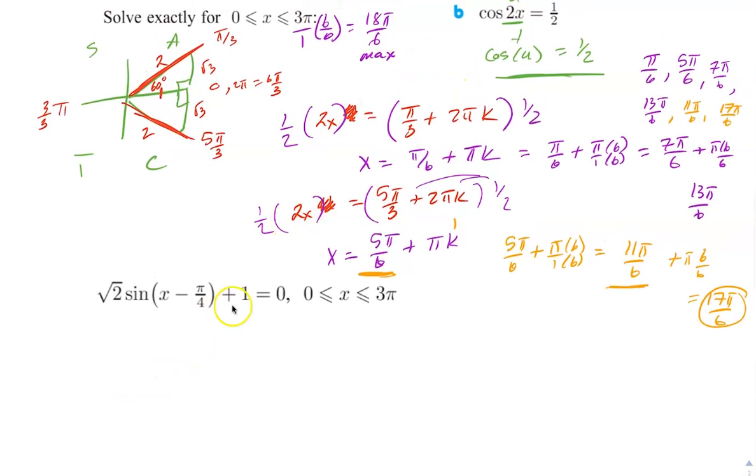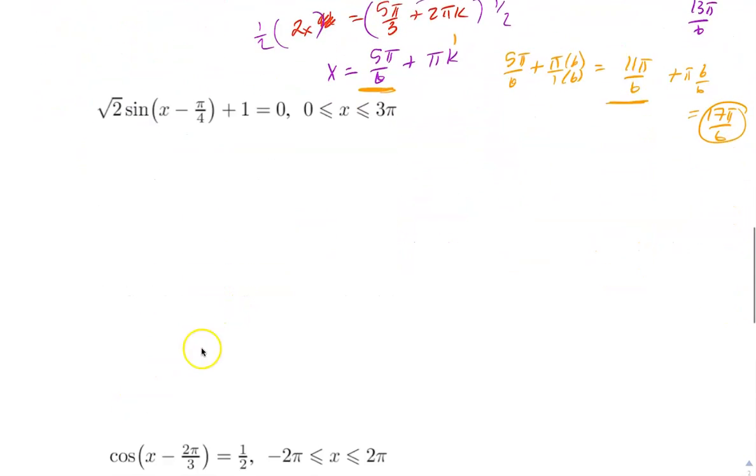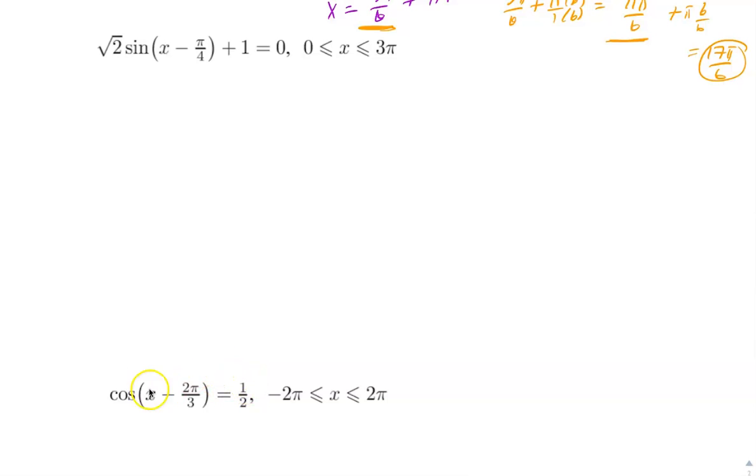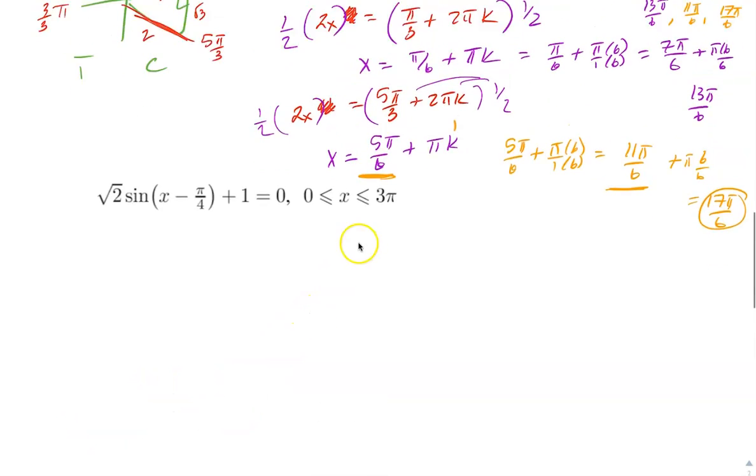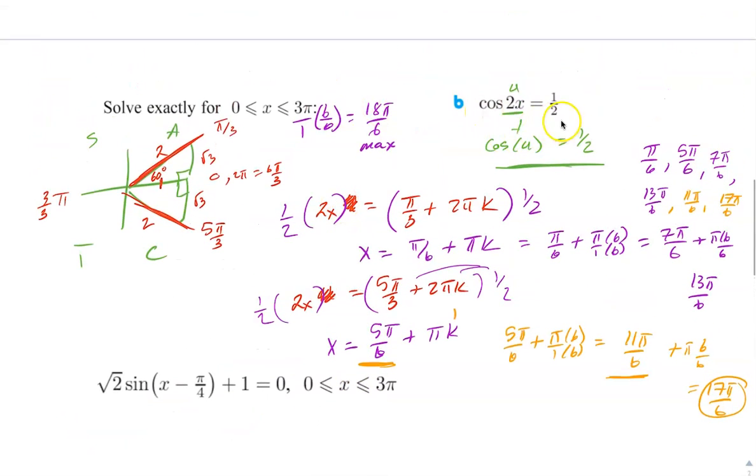For the sake of time, we'll skip this one, and we'll go on to the third one here, the last one of this type. But if you notice, it is cosine equals 1/2, which we already solved right here. Cosine equals 1/2. So I know I'm going to start off with just our answers. Our basic answers are pi over 3 and 5 pi over 3. So we're going to skip that ahead.